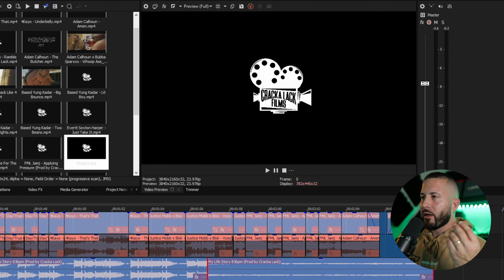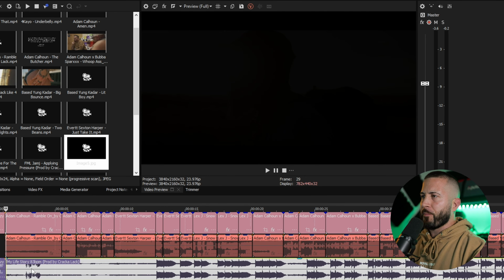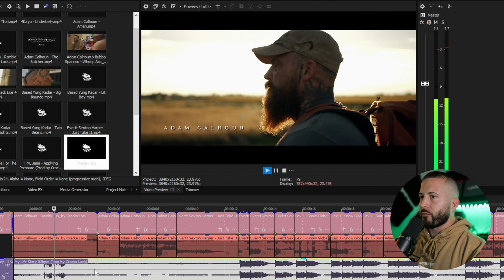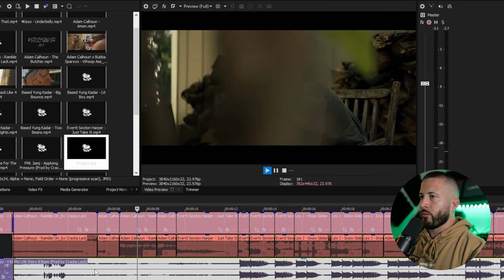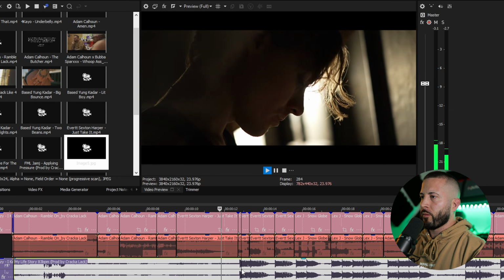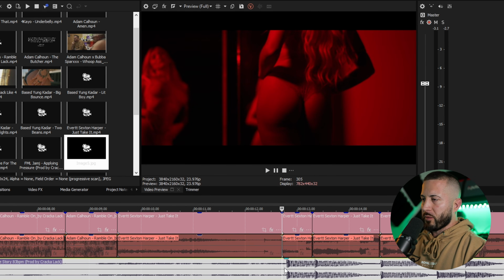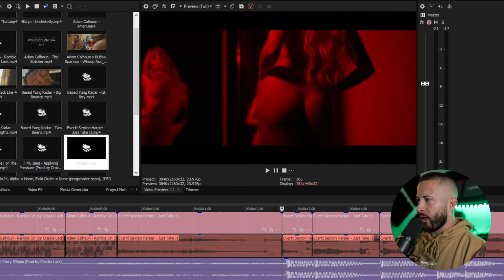And then as far as cutting it up, it's going to be similar to editing a music video. So I'm going to show you right here. You see on my screen how there's a bass drop right there and I cut it, and then there's another bass kick and I cut it on the kick too. So it's similar to editing a music video.